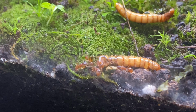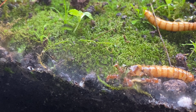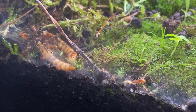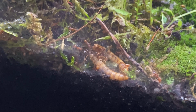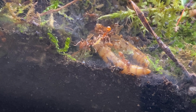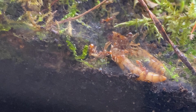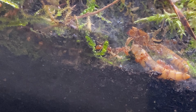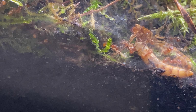She's just taking some more vegetation to the nest. Just try and climb over all them. Again, the nest's still down here. You can see it there, goes in there, goes right into the back of that. But I noticed they do that quite a bit. They bring certain bits of vegetation or things like that, and then actually it looks like there's two of them pulling that there. Could even be a little springtail or some food, but it looks to me like veg.